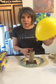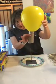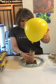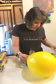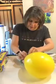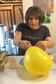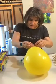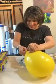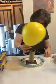Now, one of the issues I've run into when I've done this sort of thing before is I want the balloon to sit on top of my toilet paper roll. But then the issue, of course, is being a balloon, it tends to float off, and I've come up with all kinds of weird schemes to make this work for me, and I've been unhappy with all of them. So we're going to give this one a try. I'm going to tie a string around it and put a string through the roll. Let's see how far do I need to go.